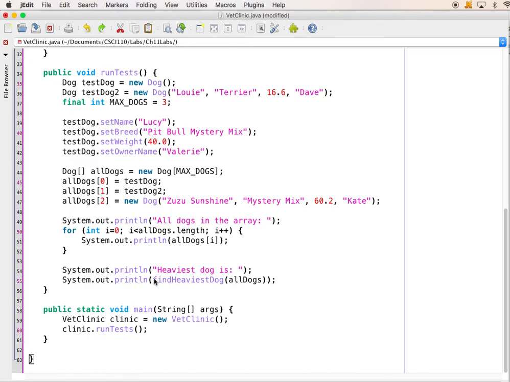So in this case, I have written a toString method, so println is secretly calling find heaviest dog, getting back a dog object, and then calling toString on the end of it as if we had done this. This is also completely legal, to tack the toString onto the end of it, but it's just being called magically for you by Java. I just wanted to point out that Java is magically calling toString for you. So Java defines a toString method for every object, and it usually just doesn't print anything useful because it doesn't know how to print my dog objects.